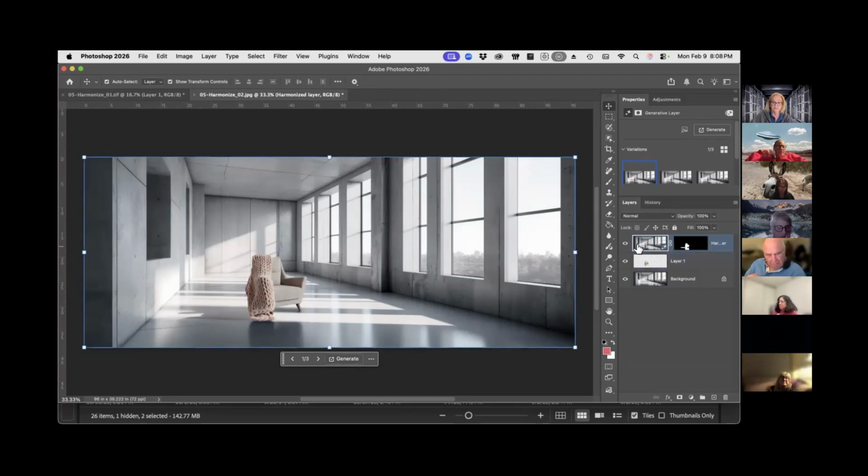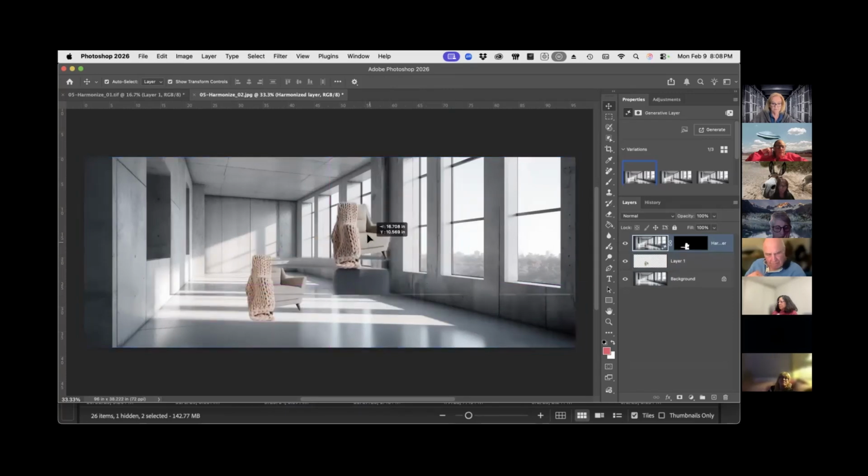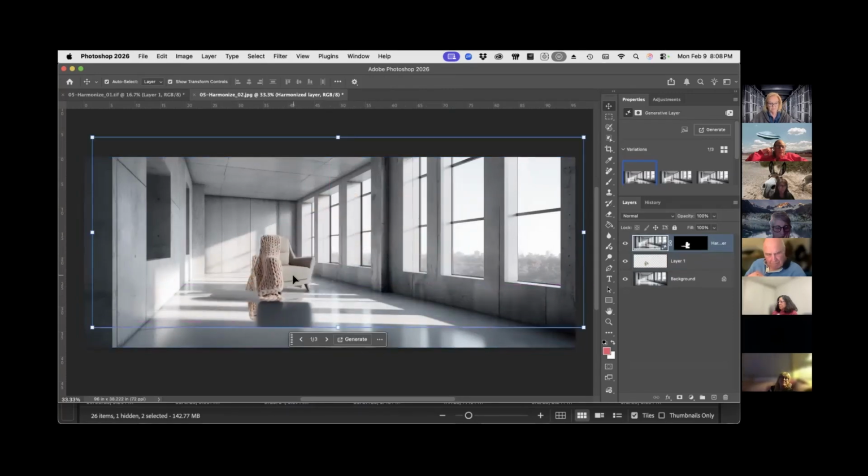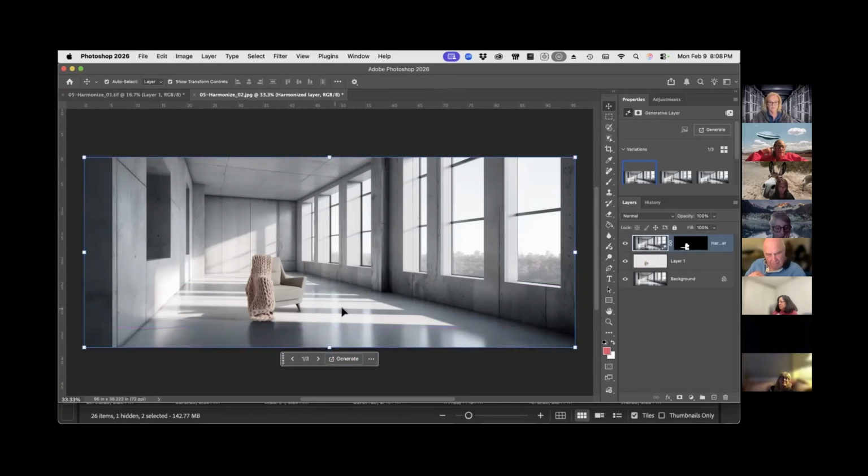It creates an entirely new layer with your image embedded in that layer. You cannot move it around. If I move this around, I get that. I don't get the whole thing. I have to recreate it over again. But I have done these and they're very hard to do. You spend a lot of time adding those shadows, adding the shadows here, adding the perspective.